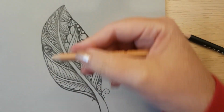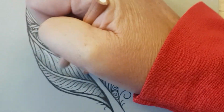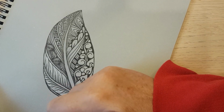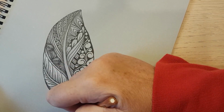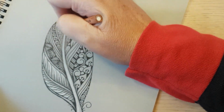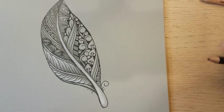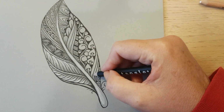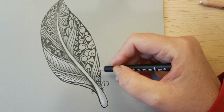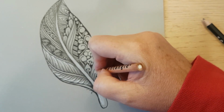And then here's the fun bit, is that we're going to add our little highlights in, and for this finery I would just add a little white highlight at the tips of each of these. Put a little highlight into my quill as well. Just bring that right forward. I have to stop and sharpen my pencil shortly. So shading from the quill upwards, and then adding our highlights at the tip.